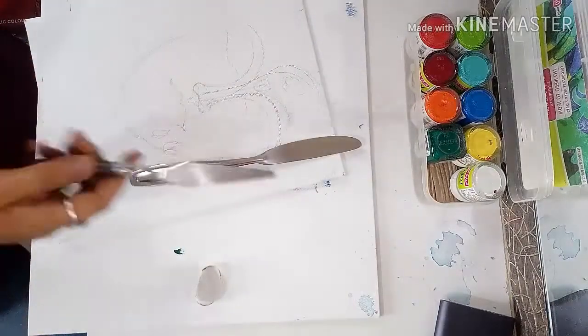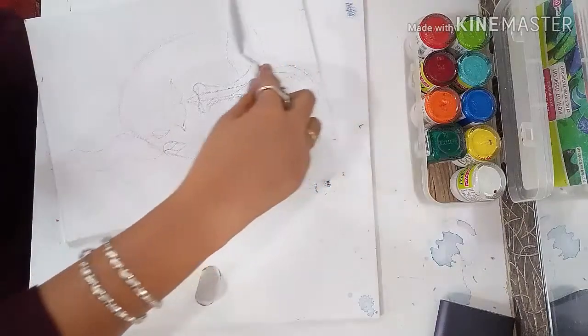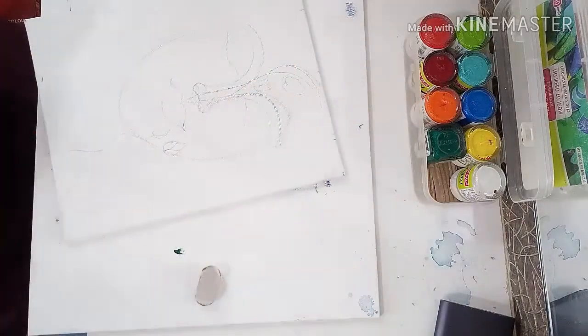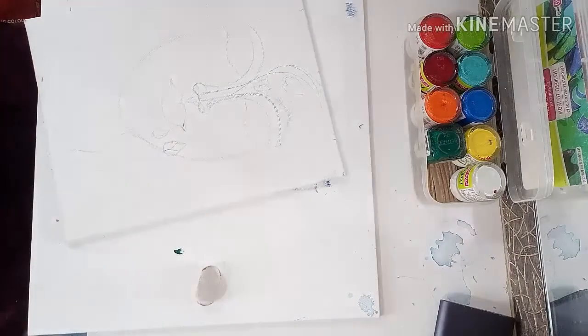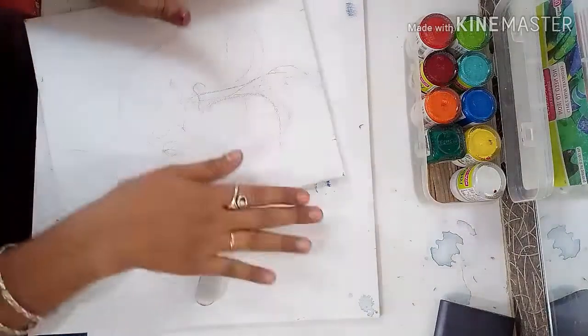This is a palette knife which can be used for the final strokes in this painting. If you don't have this palette knife, you can also use simple butter knife which we are using in our kitchen.